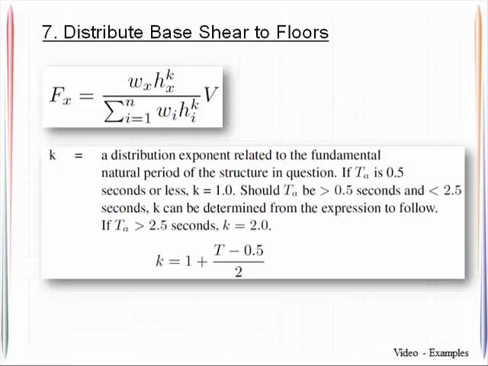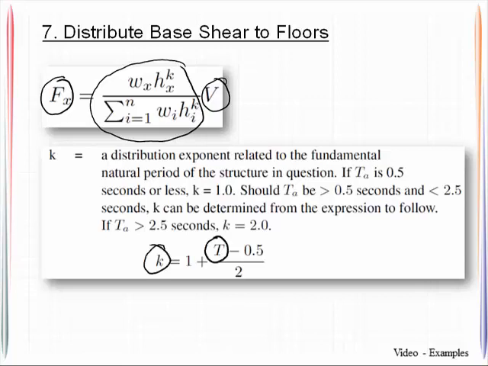Okay, so the real challenge now comes in taking that base shear and distributing it to the various floors. We are given this equation right here, so this is the story force. Here's our base shear, and then we've got this factor, which at first glance can seem very confusing. But if you just start breaking this down to the individual pieces, it isn't too bad to handle. So the first thing I want to do is calculate this factor K, and it is based on the period. So we use that T sub A that we computed before.